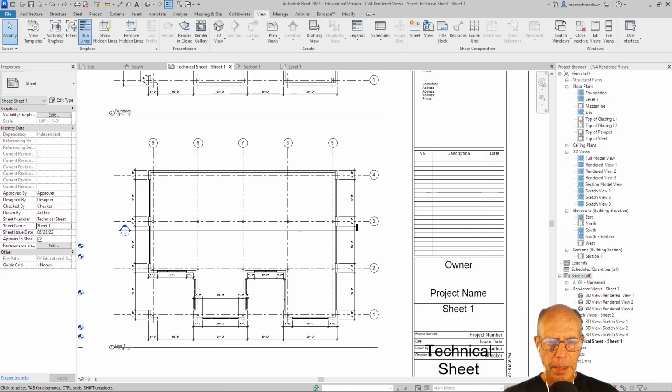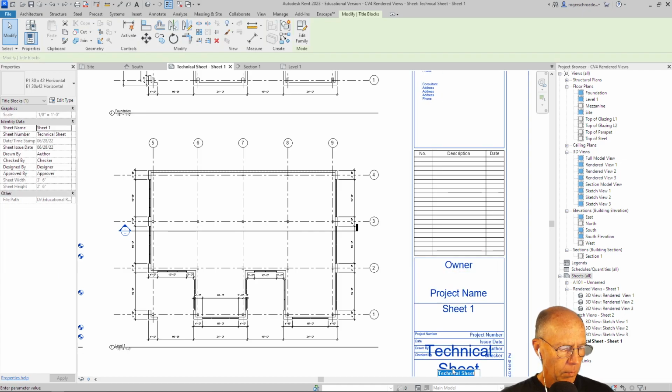So before I add that next sheet, let's fix this technical sheet label here. That's the drawing name. You can see it behind me. And if I click on it, what I'm going to do is just get rid of "sheet", so it'll all fit in the title block correctly here. There we go. And that'll automatically rename on our navigation palette.